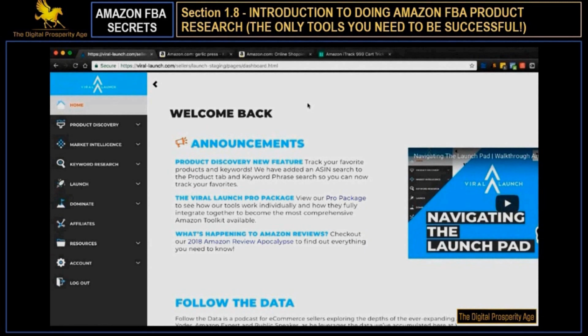Or I'll see a little menu holder, like an acrylic menu holder, and I'll think to myself, can I sell that on Amazon? And I just take notes in my phone all throughout the day, and then I come back and I check on these products via Viral Launch to see if the landscape is competitive, right? We're going to look at how many monthly searches are they getting? How many reviews do they have? How many people are trying to sell this product? Is there room for improvement on this product, right? What are the negative reviews saying? Could I improve the quality of the product? Could I add something to it to bundle?